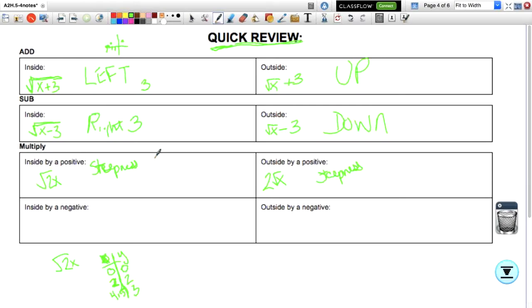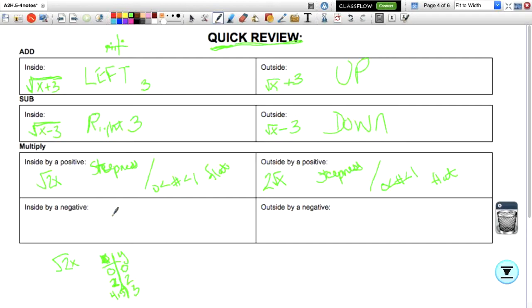Now, one thing that I didn't mention in either of these, I said that it makes it steeper because we were dealing with 2. If you're dealing with a number that you're multiplying by, and it's greater than 0 but less than 1, so it's a decimal between 0 and 1, then it's actually going to make your graph appear more flat. And that's the same if you're multiplying on the outside. So if you have a number bigger than 0 but less than 1, so 3/4, 5/8, any of those types of fractiony things, that's going to make it more flat.